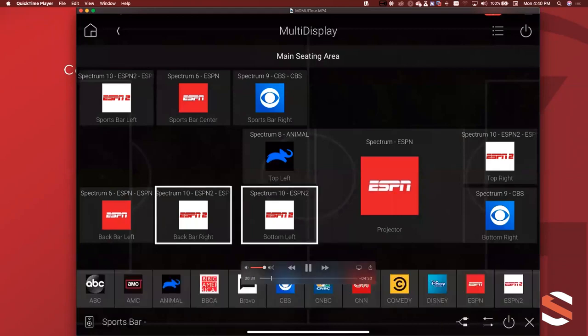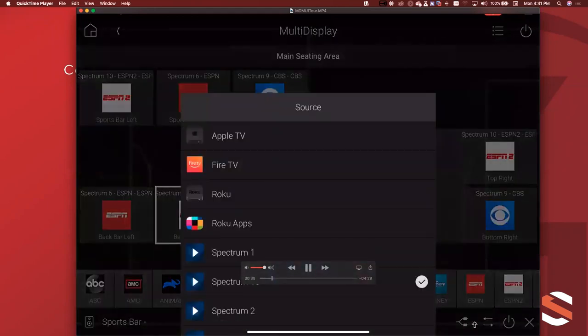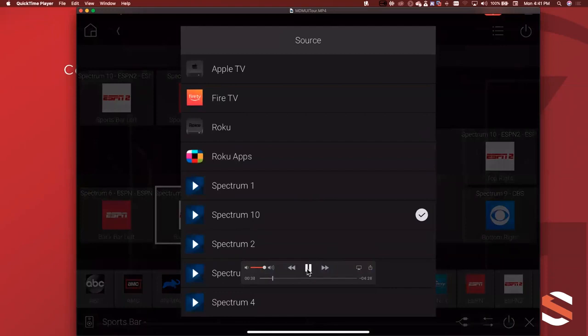So let me rewind that just a little bit. Down here at the bottom right, looks like a couple of video cables. Click on that and you'll see all of your sources. You could scroll up and down. Connections matter. So if you have a source, but it's not connected in Composer to your display, we're not going to show it. So just like normally your watch page auto-populates based on your connections, so does this page.